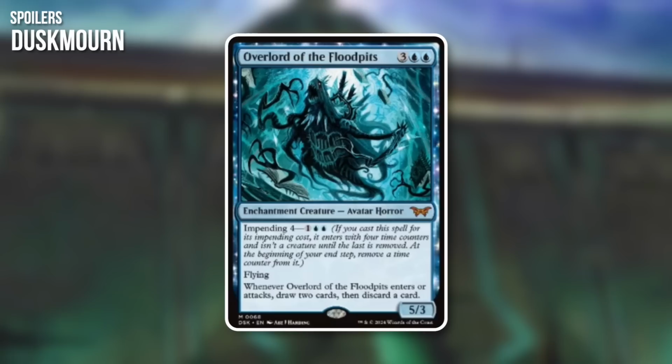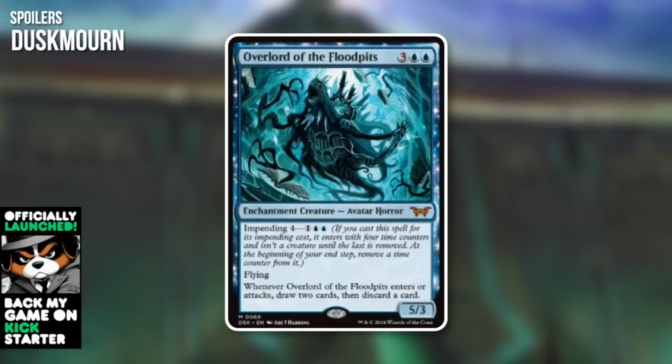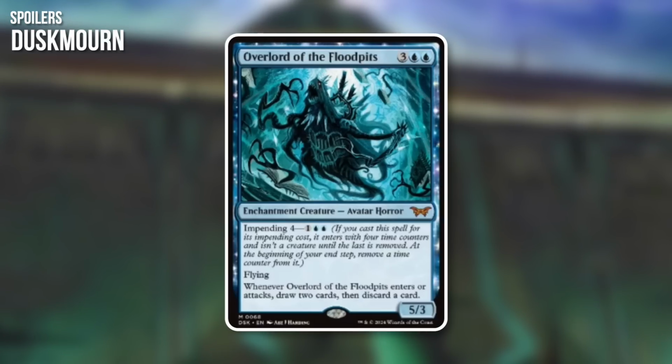Moving on. Overlord of the Flood Pits. Oh, this is really cool art. A 5/3 avatar that costs 5 mana with blue, and impending 4 for 3 mana with blue. So this basically means it's kind of Suspend-ish, because it's time counters. Cast the spell for its impending cost, it enters with 4 time counters on it, and it's not a creature until the last one is removed, so it's still there. At the beginning of your end step, remove a time counter from it. There we go. Flying. When it enters the battlefield or attacks, draw 2, discard 1.